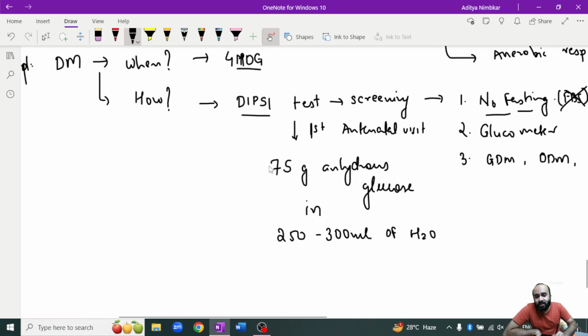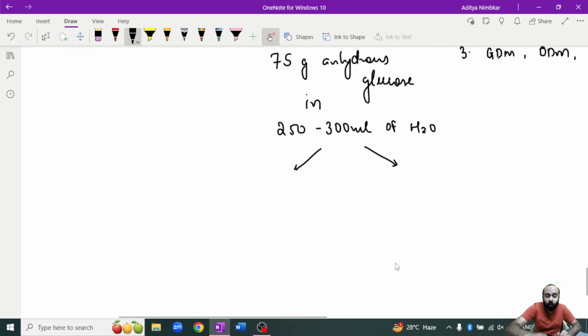Now the problem is, I just mentioned that this is non-palatable. I mean, it has a very poor taste. So what might happen is, especially at 14-15 weeks, when these women already have nausea and vomiting of pregnancy, hyperemesis gravidarum, they have a very low threshold. कुछ भी खाते तो उल्टी करेंगे. So there are two scenarios. She either vomits within half an hour of consuming it, or she vomits after half an hour.